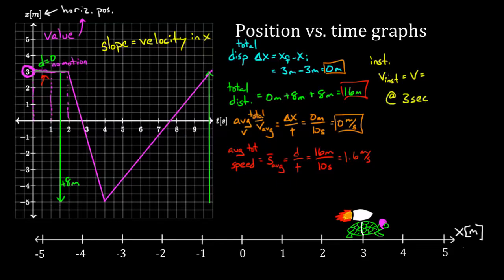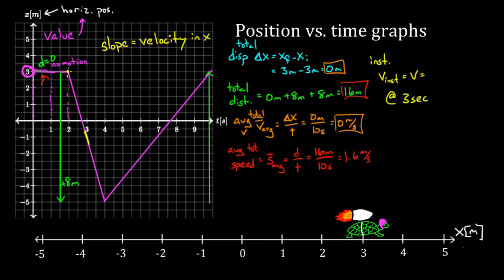Well, we've got to figure out what we mean. By instantaneous velocity, we mean the velocity at 3 seconds. Slope here, but I've got to go to the graph. So I take my 3, I go down to the graph. I want to know what the instantaneous slope was at that point right there. Let me draw on top of this thing here. I want to know what the slope was right there. How do I do that?